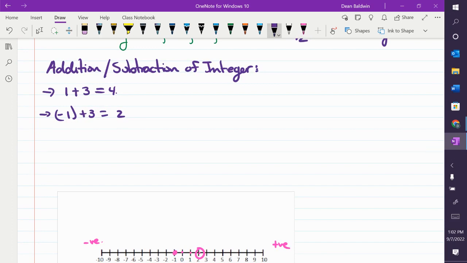What if it is 1 plus negative 3? Negative 2. So if you have a positive and a negative, what do you do with those signs? What does a positive and a negative make? Another negative, right? So this bit becomes negative. So this is the same as saying 1 minus 3. And what does a negative sign tell you? Which direction do you go on the number line? Left. So that means you're going left.